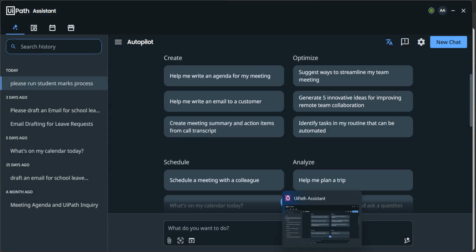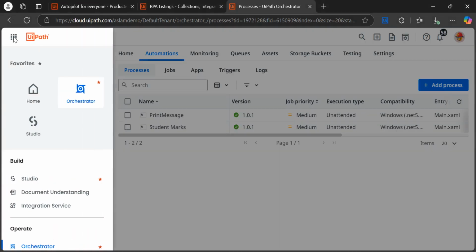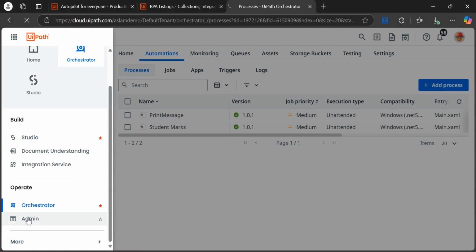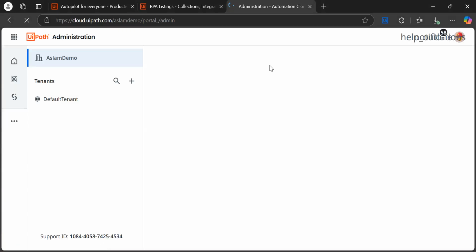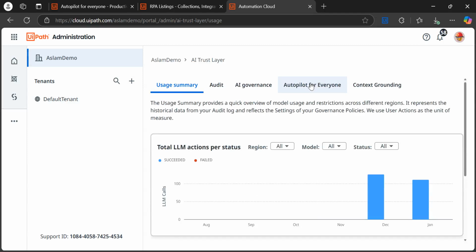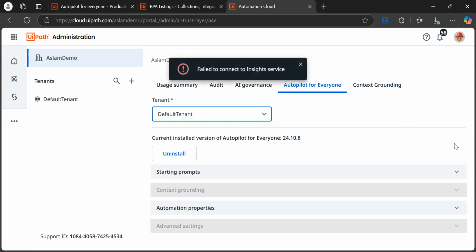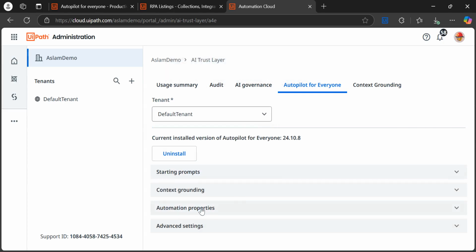One is, if you have admin access, you can come here in the admin section, in the trust layer, autopilot for everyone, for whichever tenant you have already enabled this. Here this screen will be visible, with the automation property.